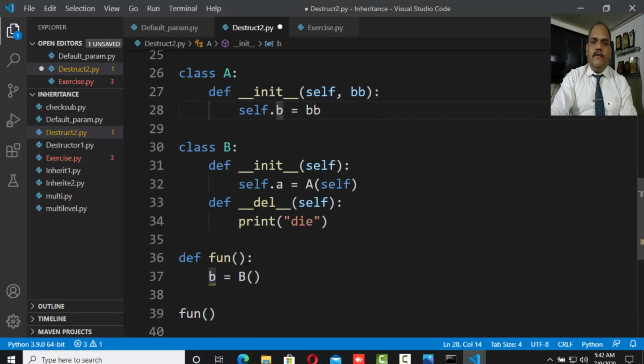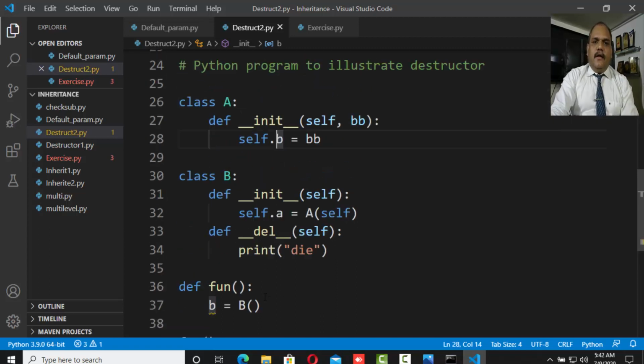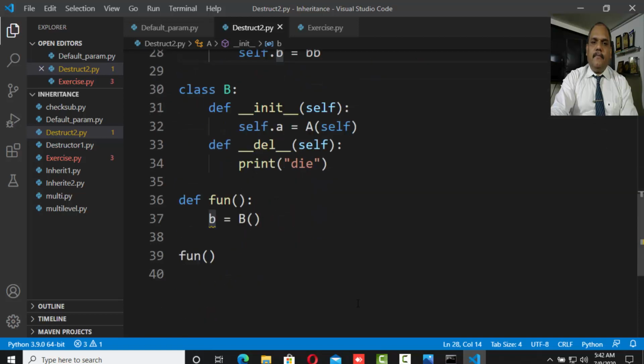And there is a function called fun, which is giving a call to the default constructor of B. Just understand this nesting. Now we have a class A having a parameterized constructor, we have a class B having a default constructor, and the destructor defined in class B. The function is going to create an instance of B. Let's give a call to the function.